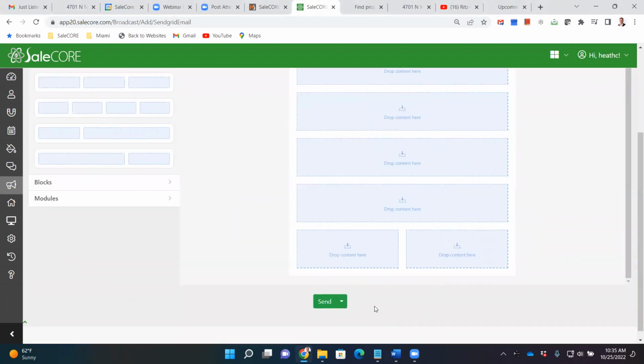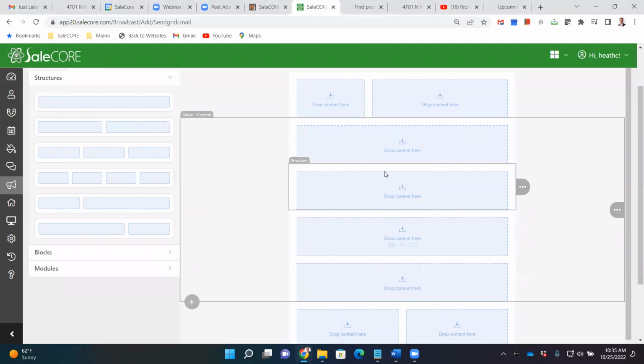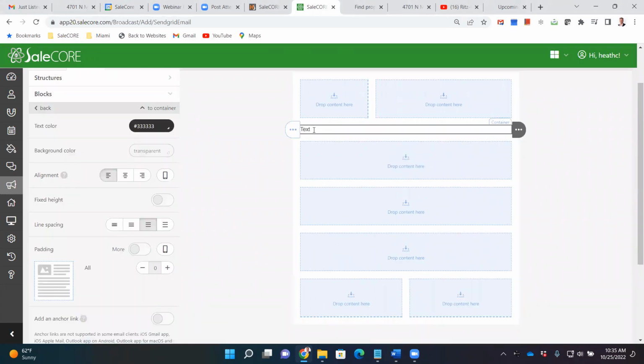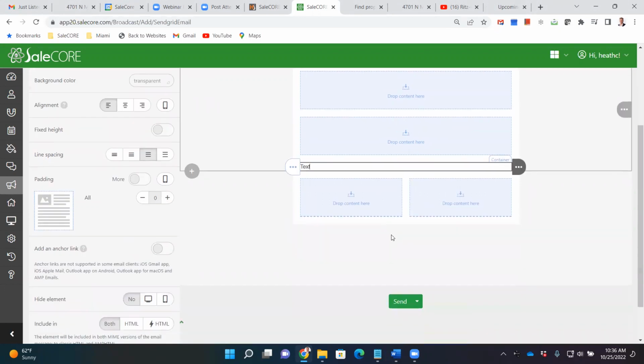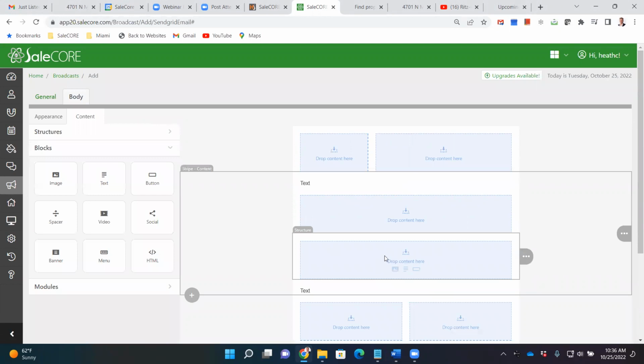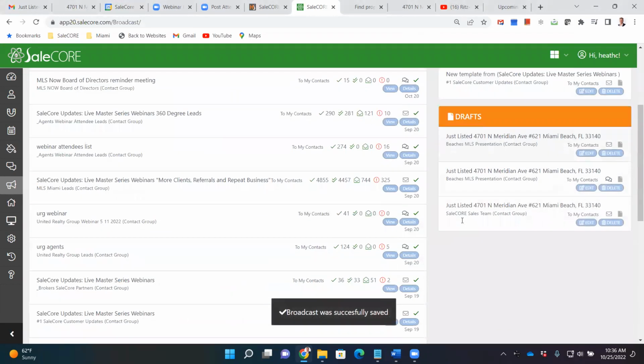Now, what I'm going to do is show you here. Let's say I wanted to add a photo or content. I can do that. And then I'm going to leave it as text here, because eventually I'm going to put more content in here. And in order to paste in here, I need to then save it first in order to paste later. So I'm going to save this again as a draft. So there it is. Okay.